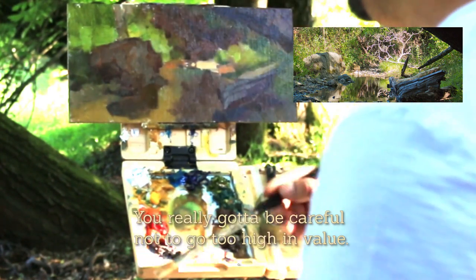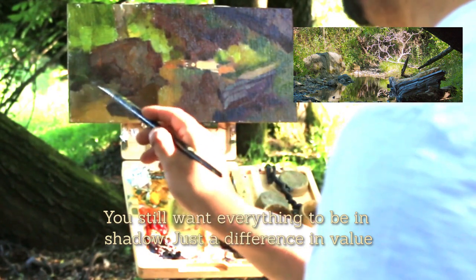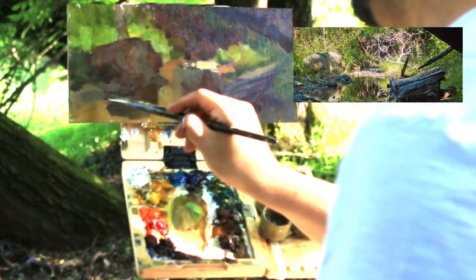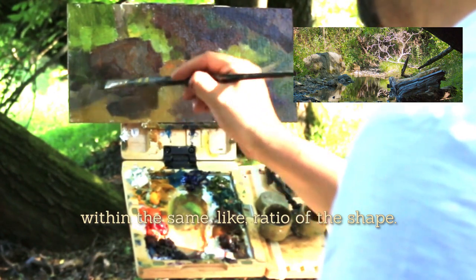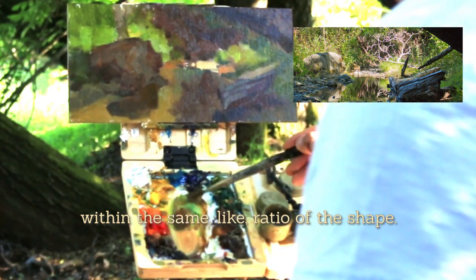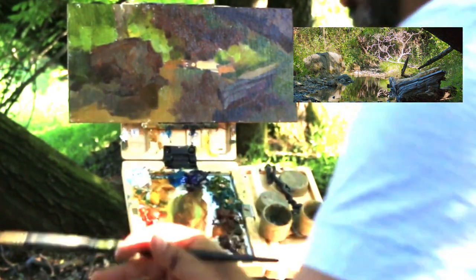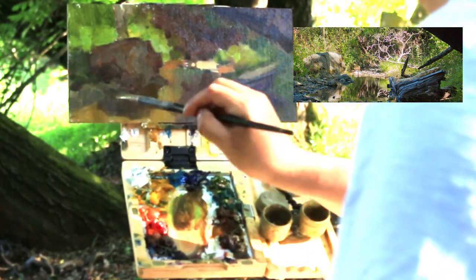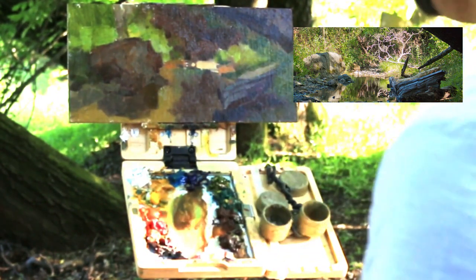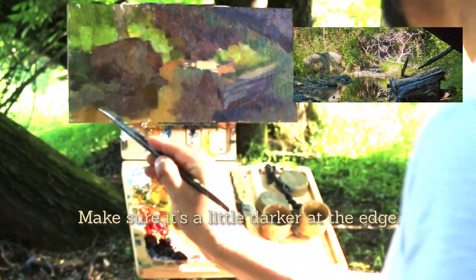Really gotta be careful not to go too high in value. You still want everything to be in shadow, just the difference in value within the same ratio of the shape you have. Just fixing this on the fly. That's a better shape. Actually, it's a little darker at the edge.